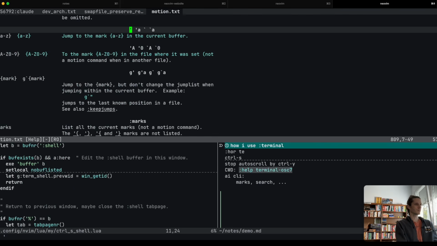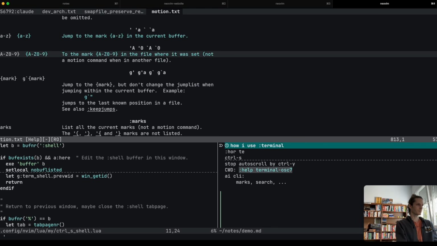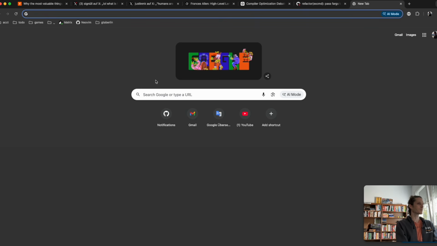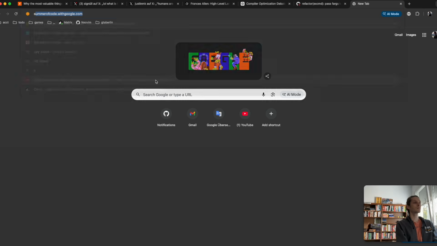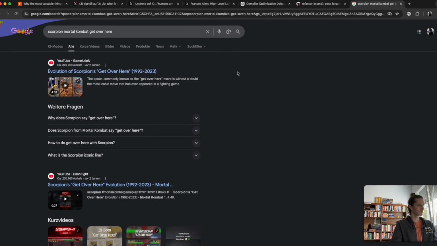Marks normally are just normal letters, but you can see the mnemonic of having apostrophe Control S. That's probably why the Primogen has his, it is a similar concept. If I were making such a plugin, I would not call it Harpoon. I'd probably call it Get Over Here.